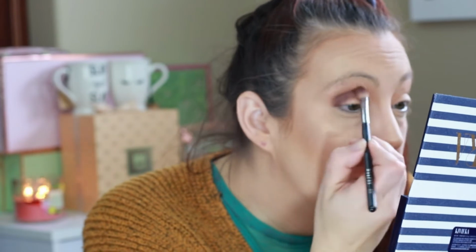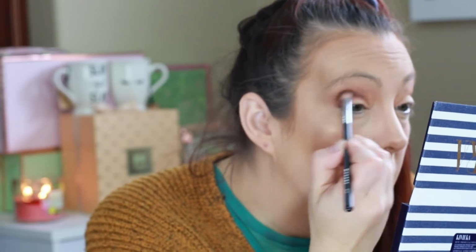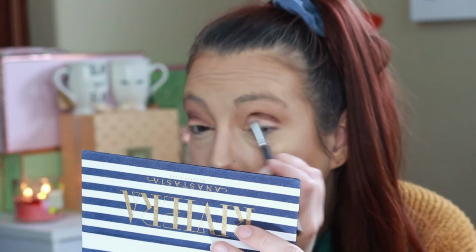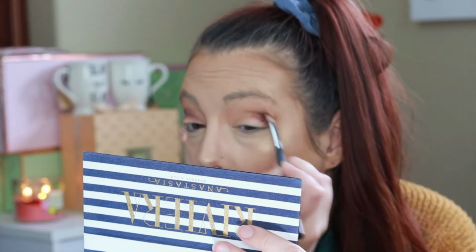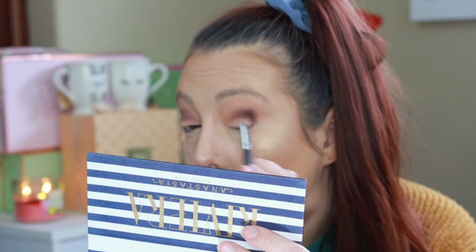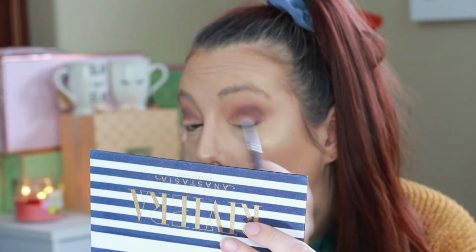They blend nicely, but I feel like the more you blend, they just kind of blend away. I don't know if you guys can see that. Okay, I decided to take it a little more in. I'm just gonna blend it into that shade I used, Cabana. I don't know how I'm liking the mattes. Hopefully the shimmers are a little bit better because right now I'm not impressed. They just kind of blend away.